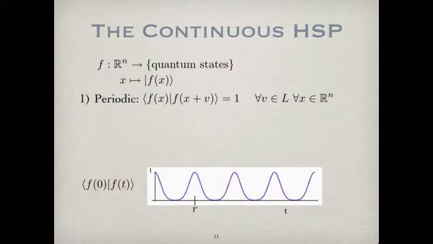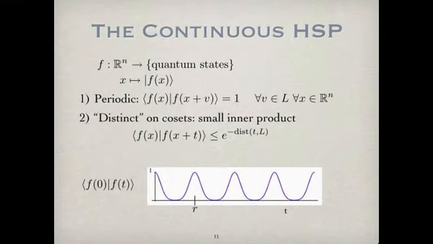What we did in the constant degree case is basically the very first thing we did was round everything off, and we dealt with rounded things right from the beginning. That gets into trouble when you try and go to high degree. So here what we're going to do is define a new hidden subgroup problem. It's a continuous one. Now it's going to go from R to the n to quantum states, not just to any set. Usually it might go to standard basis states, but now x gets mapped to some quantum state f of x.